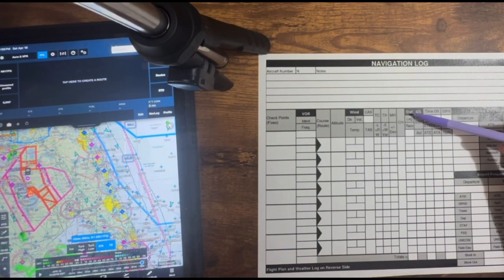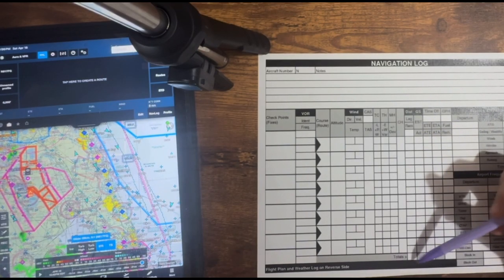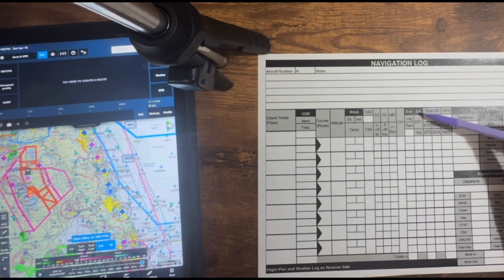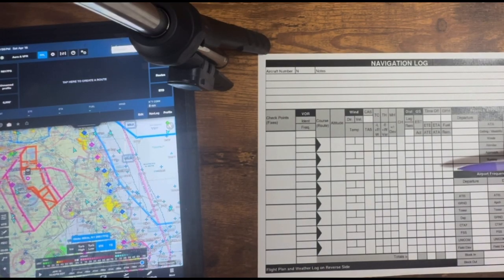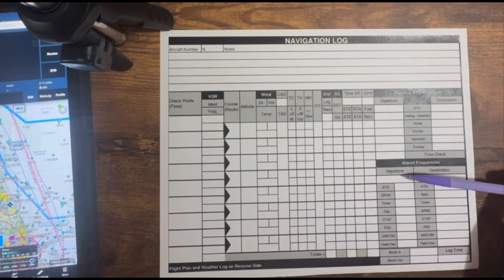Over here we will have the distance of each leg and then our final distance, our ground speed, and then we will put our estimated time of how long that leg is here. And then you can also fill out the ETA as well, but I usually don't do that. And then here we have fuel, which is really important. You need to know how much fuel you're using for each leg. So each leg you'll fill out how many gallons. Over here we have information about the departure airport. We have all the frequencies and then as well as the destination airport.